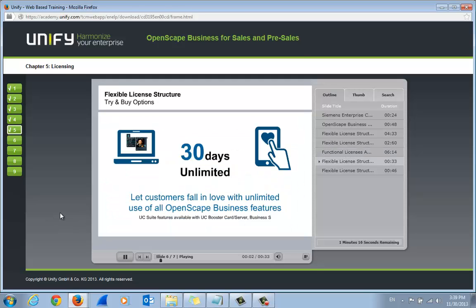Next to the regular license positions, a number of time-limited trial licenses are available. With the OpenScape Business activation period, formerly known as grace period, all license positions will be activated for 30 consecutive days or until a real license file is loaded into the system. The activation period is activated after the date and time is entered into the system via the web-based management. And after the 30-day runtime has expired, the license features will cease to work.